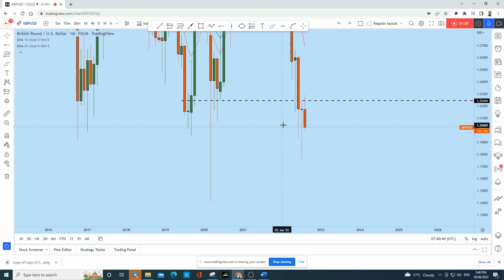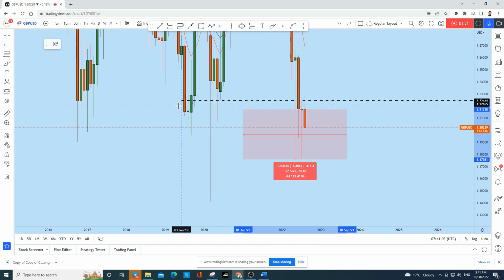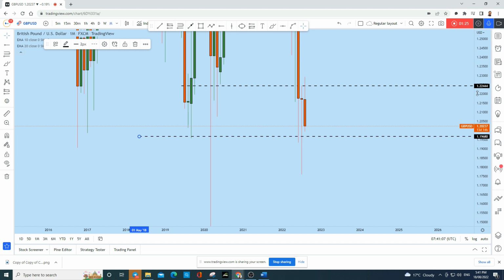Now, what level can we expect GBPUSD to fall to? At least we can say 50% of this long doji in the first move. If we see from the opening of this doji to this level, we can expect GBPUSD to fall back to this support zone at least, which can give us a really good trading opportunity on the lower time frame.